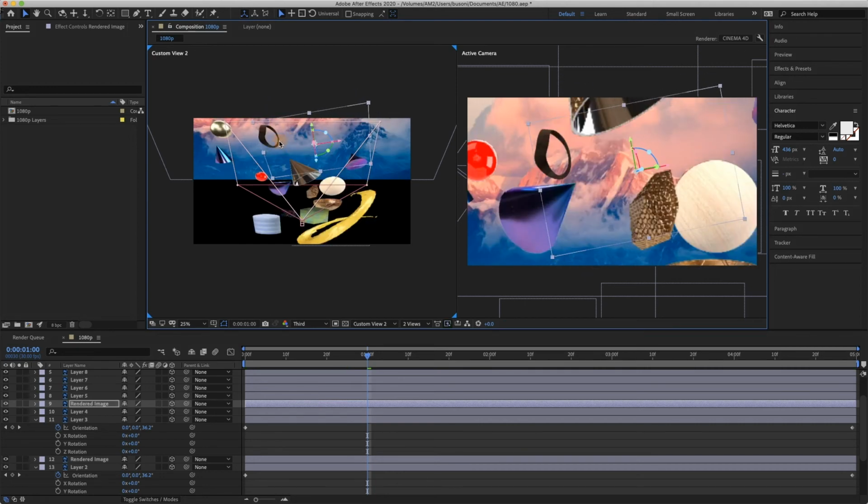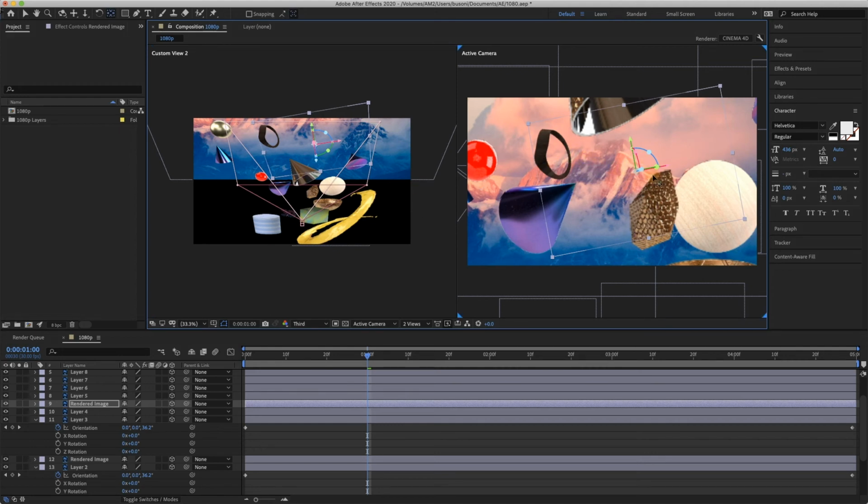This one has a different anchor point because when we're rendering, maybe there are other images or elements on a different part of this layer. What we can do is hit Y to change the anchor point.